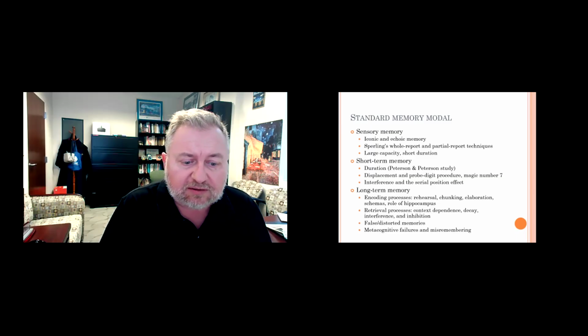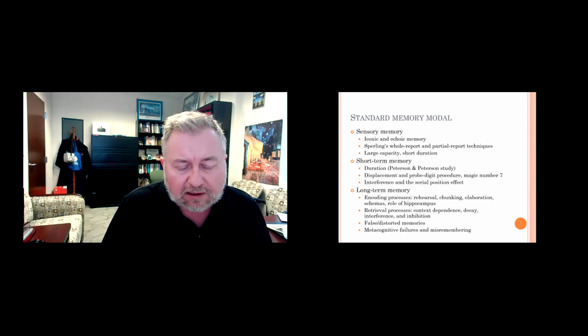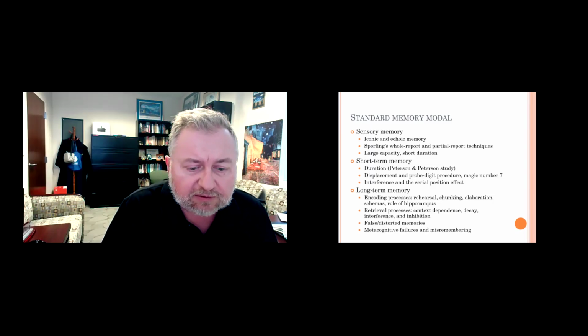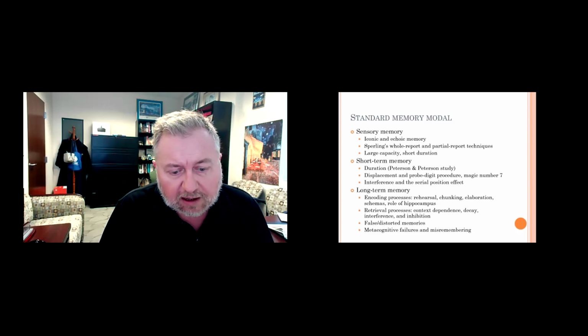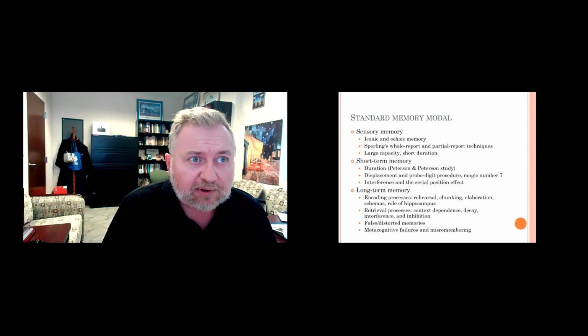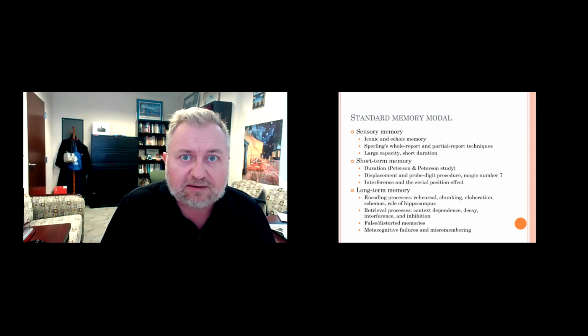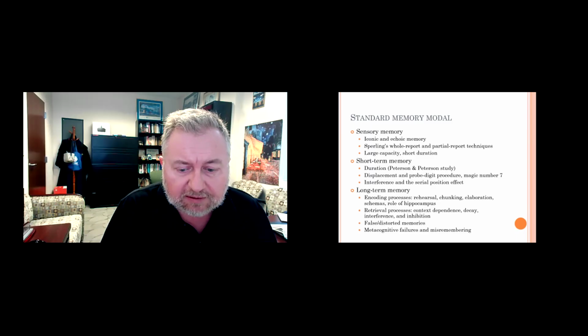Chunking, elaboration, the role of schemas and knowledge and top-down information are all relevant here. And also, at some point in these notes, we have addressed some of the underlying physiology here and looked at the role of the hippocampus in embedding and encoding new long-term memories. For retrieval, we looked at the context dependence here. There was a lot of detail there in terms of place dependence and mood dependence and things like that. So go back to the original notes there.